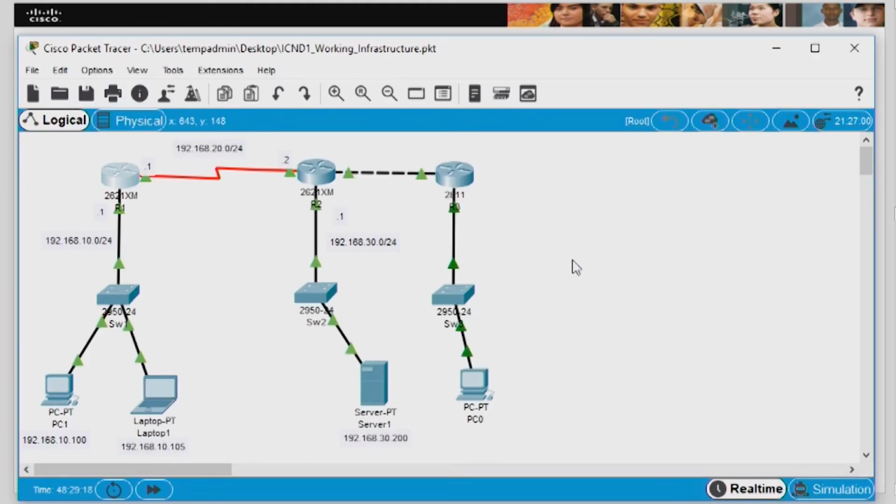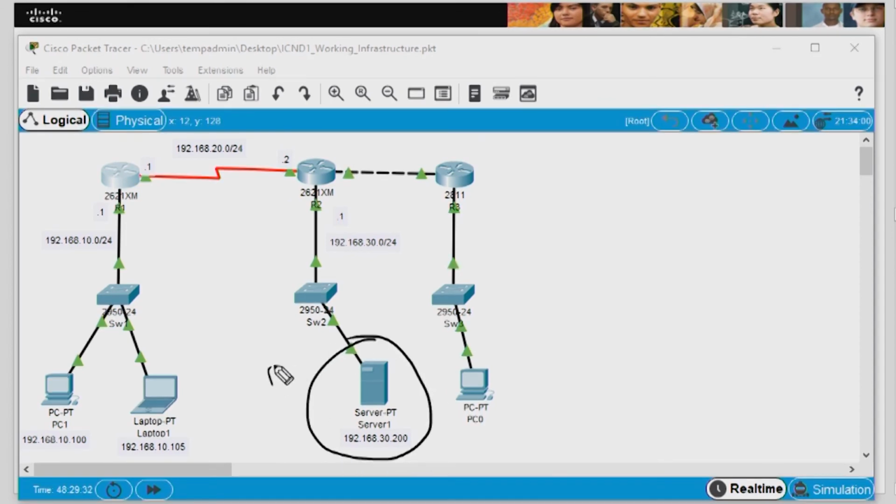Well, if we go to the next scenario where I said, you know what, we really don't want this machine to be our DHCP server, it's not necessary, we want to have centralized administration, so what I'm going to do is set up my server down here as my DHCP server. And that will work just fine for me.